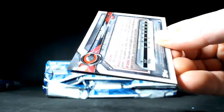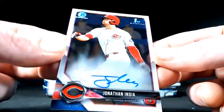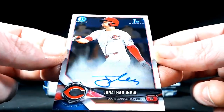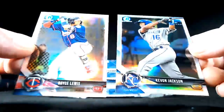Jonathan India, round one, fifth overall pick for Cincinnati Reds. Very nice. First Bowman. No rookie autos or anything like that. All first Bowman. Nice hit for the Reds. Got a Royce Lewis refractor. And a Kevin Jackson. Twins and Royals.